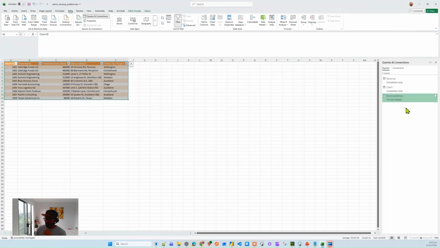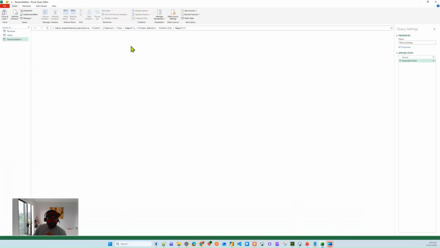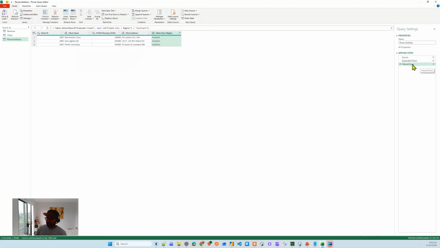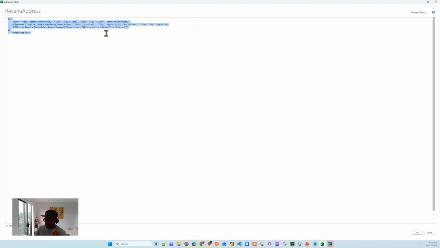The other thing is how to separate that logic from the data. If you go back to your edit before and go back to Power Query, you'll be able to see these steps. I don't know if you noticed before, every time I do stuff, it creates new steps. So let's imagine I say I only want anyone that is in Auckland, so you filter for Auckland. You'll see here, there's a new step there, right? So what you can do with that is you can open the advanced editor here. And that basically gives you the step-by-step.